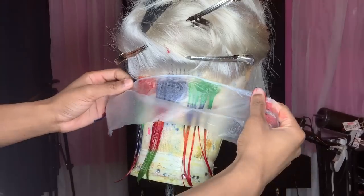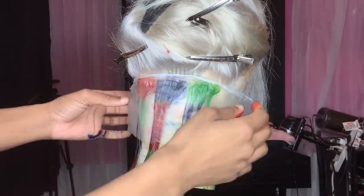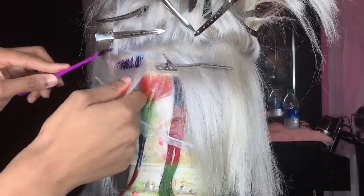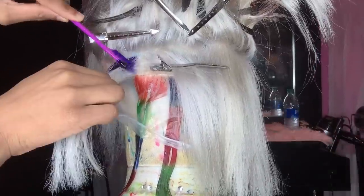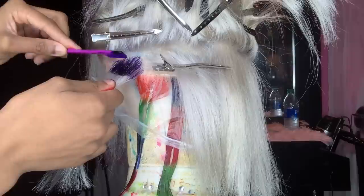So when you finish with one full section, you want to get aluminum foil or plastic wrap and cover up that section so the other colors won't mix and bleed into each other. So yeah.